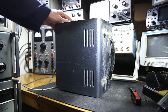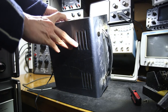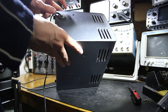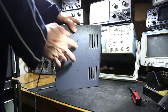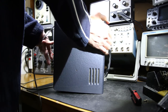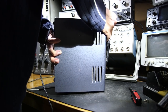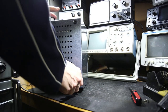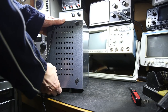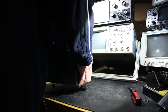In order to completely remove the back on this, I'll have to take this rubber grommet off. I don't know if you can see this here. I guess you probably can't. I'll have to push this rubber grommet through the case as well, so squish it together and push it in. Okay, is it gonna come out? Let's see. Looks like the bottom's a little different on this as well. Nope, it's stuck in there still as well. Maybe some of these are holding it. Maybe did I miss a screw? Nope. It just doesn't want to come out.